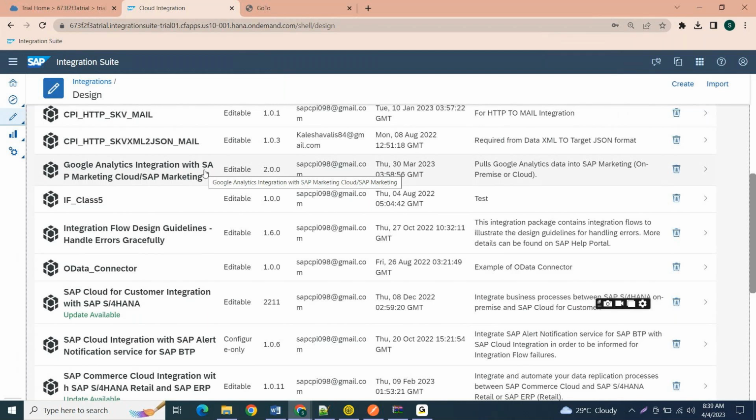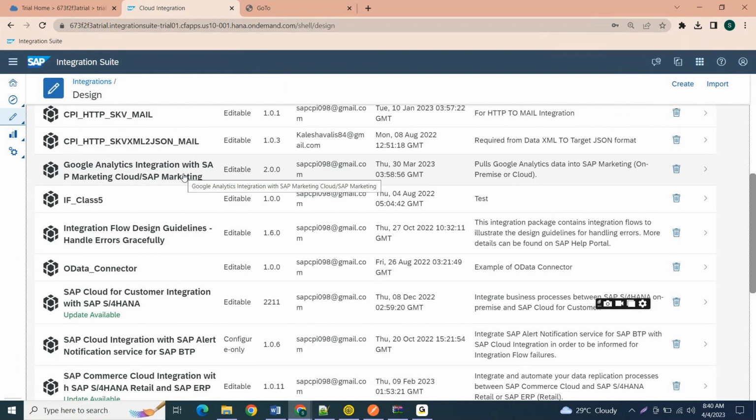This CPI naming convention document says the package name should be created like this: source system and then target system. They provide clear information on how to create the naming convention, and based on those conventions we create the packages. So in real time, based on the source system and the target system, we create the integration package name.